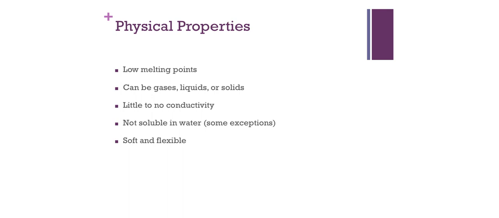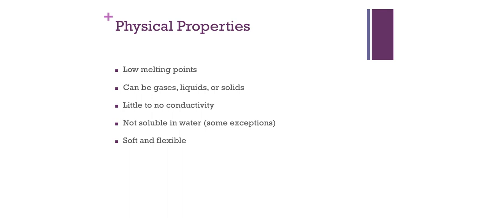The other thing with covalent compounds is that they have little to no conductivity. So when we take our conductivity probe, it's not going to ping very high at all because there's just not enough as far as the charges go to allow for a conductive current to flow through.